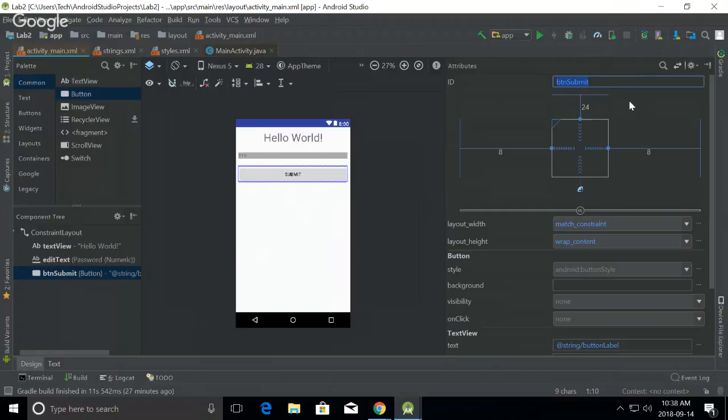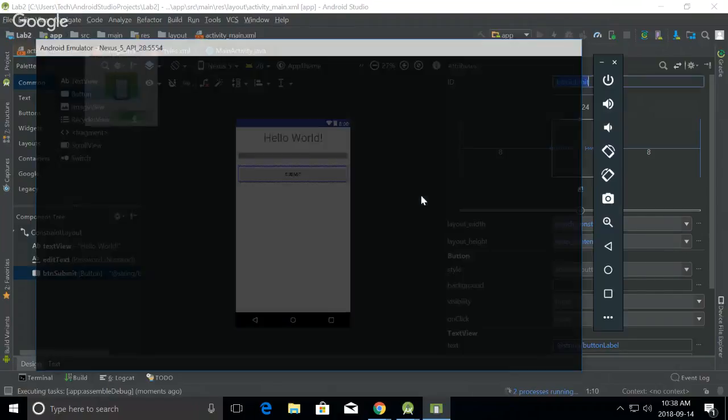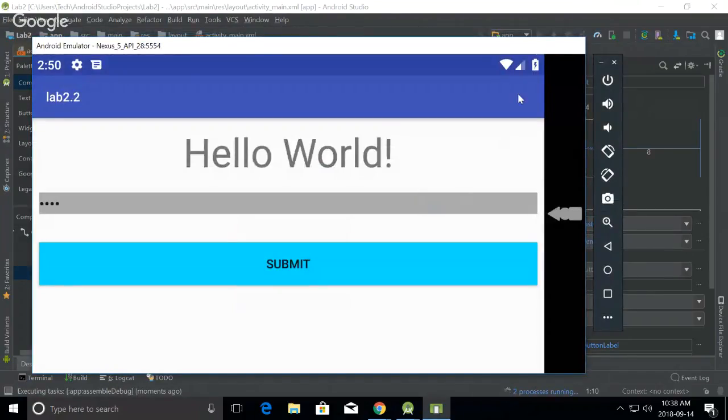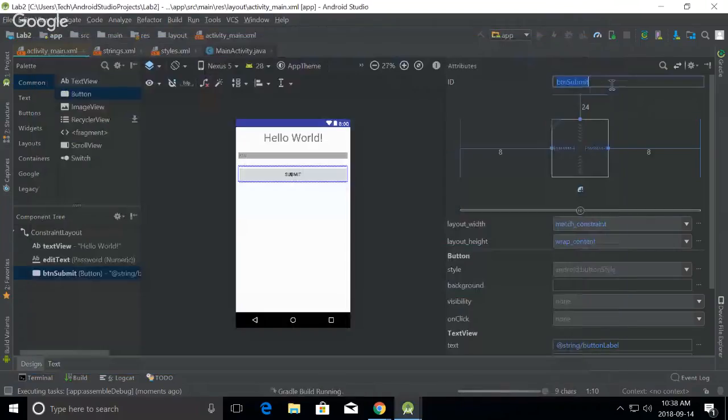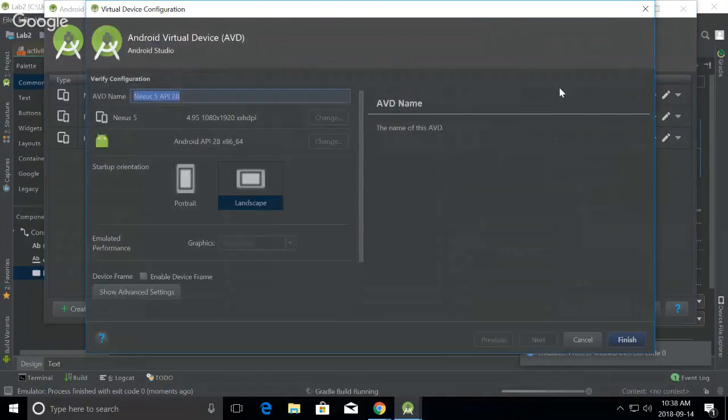We have that. If we want to test how it looks on the phone, we can run our application. Hopefully, this will run. I will select Nexus 5. That's my application. I can change the orientation, and you know what? I don't like the fact that it is starting in landscape mode.